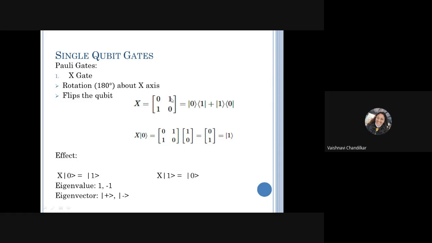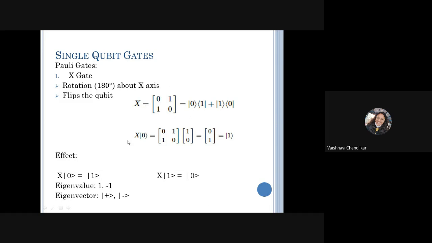The representation of the 0 state in vector form is 1, 0, and the representation of the 1 state is 0, 1. So in this equation, the input is 0 and the output is 1, plus if you have input 1, you get output 0.